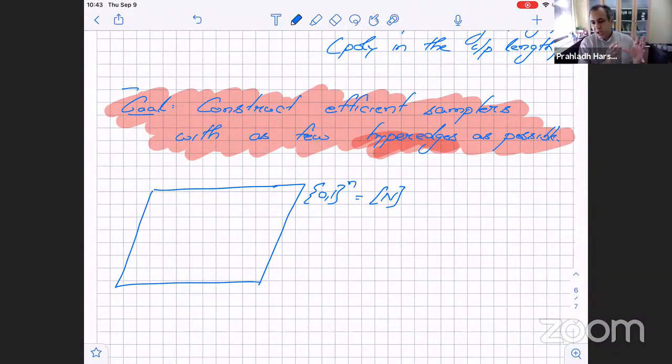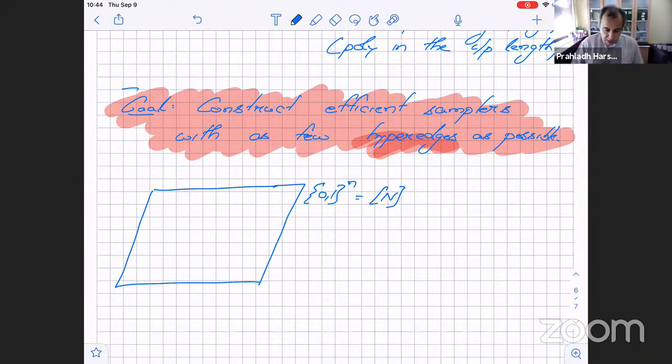So somehow these clouds should be smeared. They can't be in any one part of the space, because most of them would be in one part of the space. The average of the function could be coming from elsewhere in the space. So we need this property. So how do we construct such objects?